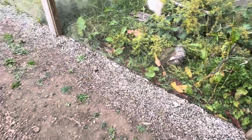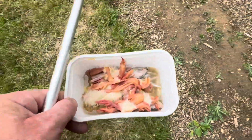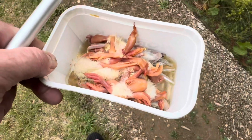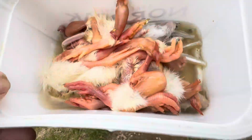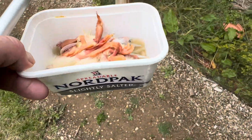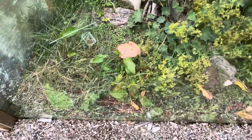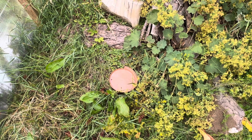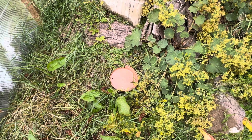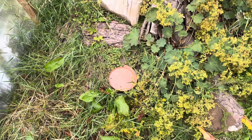Anyway, it's feeding time. So we've got chick legs, we've got some mice, we've got fish, we've got water to make everything juicy, we've got a day-old cockerel or two in there. It's all going to be swished around and soaked in that fishy watery juice. And then we've got to get them out of here down onto their feeding thing. So let's have a look. If you look at that, it's a plant-based saucer, plastic with one side cut out. That means it kind of contains the food, but the snakes can get really easy access, especially those smaller ones.